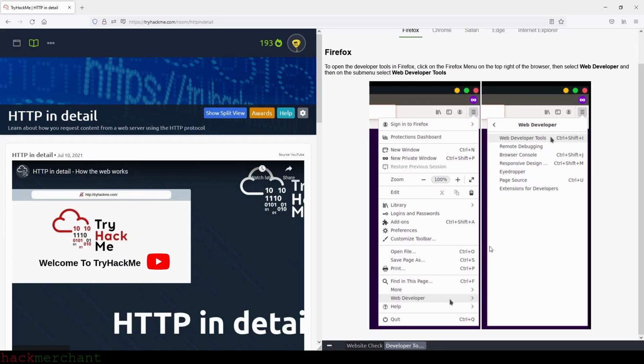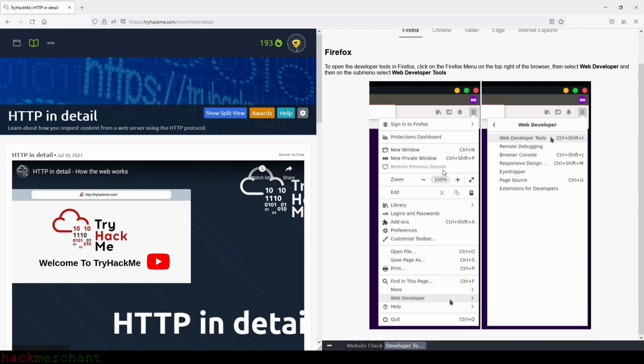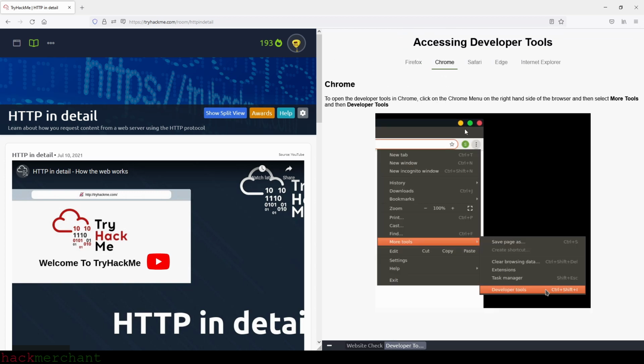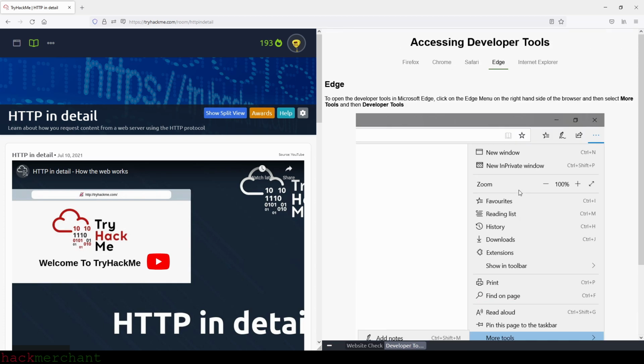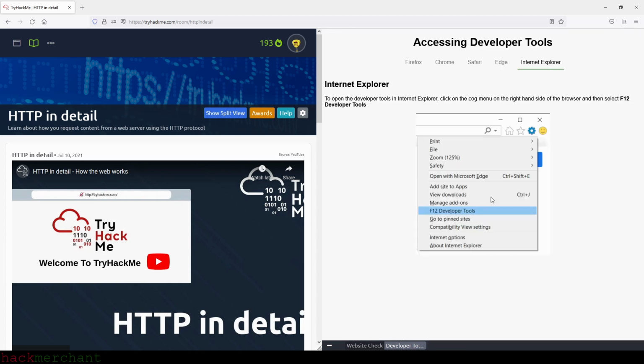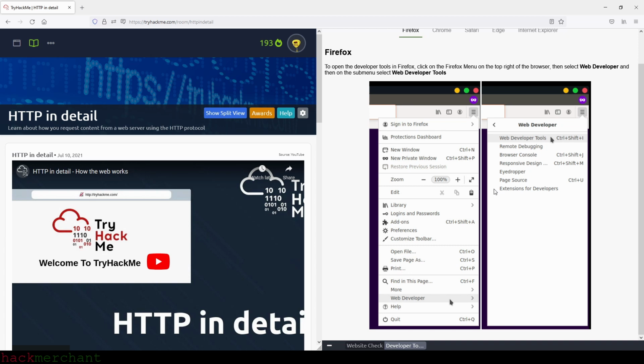Okay, so here we have how to open the web developer tools in Firefox, in Chrome, in Safari, Edge, and Internet Explorer. But I think these images are a bit outdated. It's not a big difference, but let's compare Firefox because this is what I'm currently using for this video.